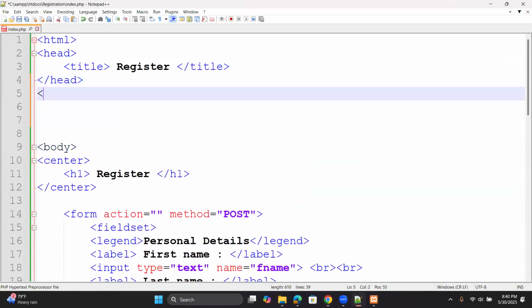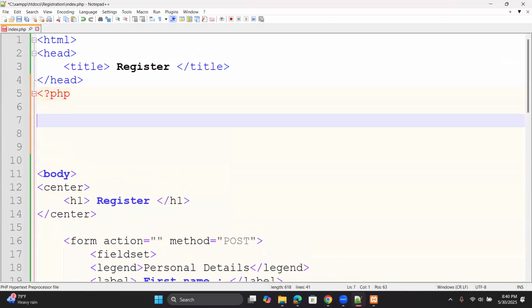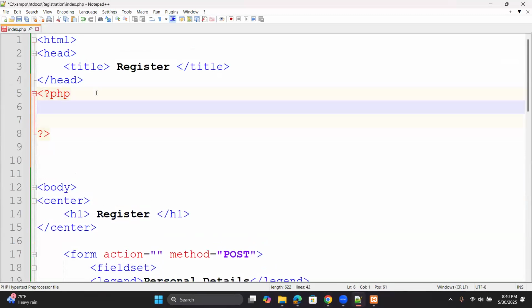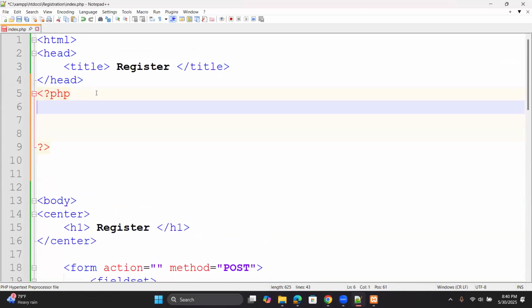So before the body tag, you can open the PHP tag and close it. So inside this PHP tag, we are going to have the database connection code, right? So I told you we need to have a connection variable.